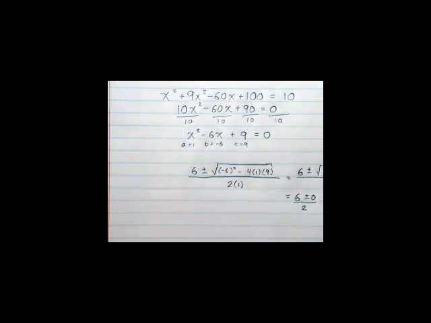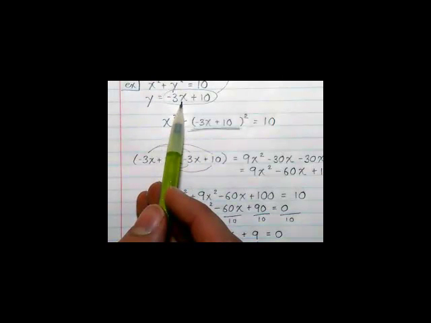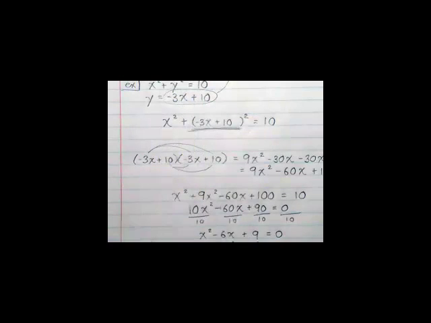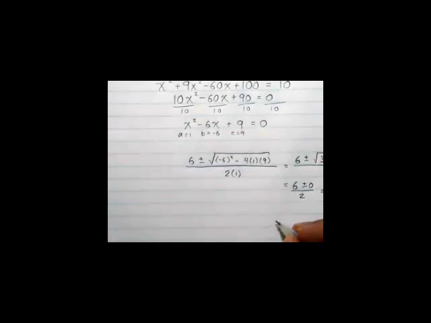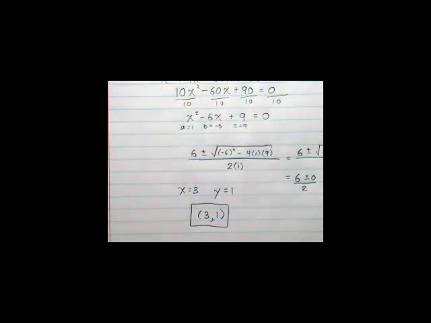So this line and this circle have how many points of intersection? Only one. Now I still have to find the y value of that point, right? So plug that back in. It's not terribly difficult. Just put it in the line equation that we started with. If x is 3, negative 3 times 3 is negative 9 plus 10. It's 1. So x is 3. That makes y equal to 1. So our ordered pair would be 3, 1. It is not a parabola, because this is not a parabola.